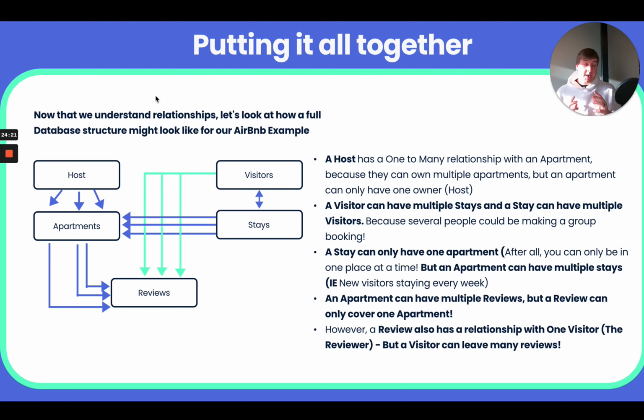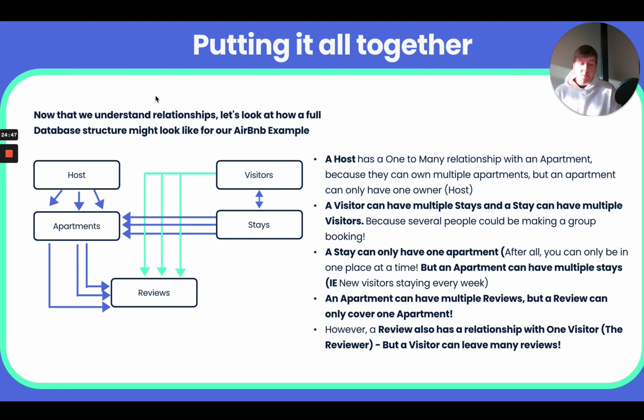Now, an apartment can have multiple reviews, so if I'm a guest, I've just stayed at an apartment, I'm pretty happy with it, or maybe I'm not happy, I'm going to leave a review. There might be 5 people again who've stayed in the apartment this month, and therefore there's going to be 5 reviews. But every review can only be about one apartment. I can't write a review that's about 2 different apartments. Yes, I can write 2 different reviews about 2 different apartments, but the one review that I type and put onto Airbnb can only be about 1 apartment at a time.